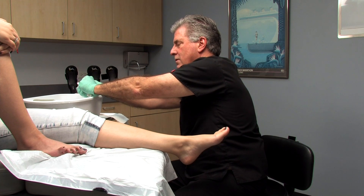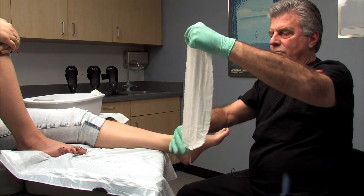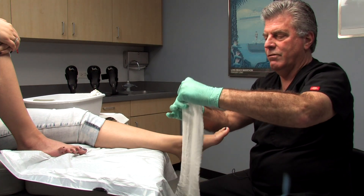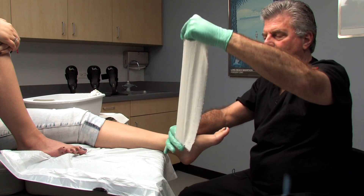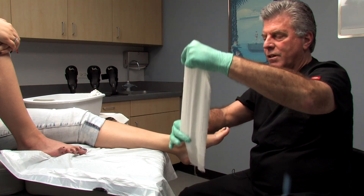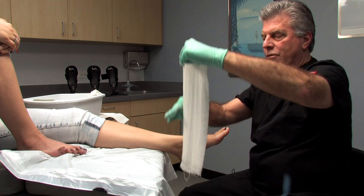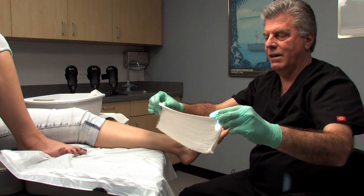With this second strip, we're going to begin to rub out the plaster. The wetter the plaster is, the faster it's going to cure. By getting it good and wet, you work the moisture into all of the particles of plaster to activate the curing process quickly. I like to rub it out ahead of time, though you don't have to do that.